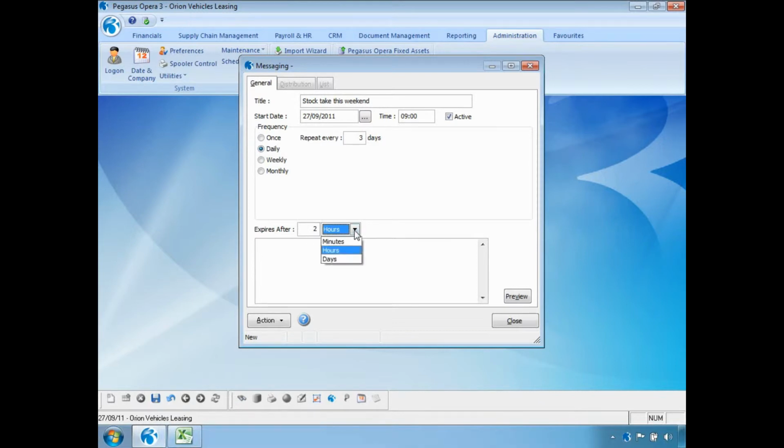Well, it might be that we're sending this message relating to perhaps a lunchtime backup that we want to run at 1 o'clock. So if we set this message to say distribute at 11 o'clock and the backup will be finished before 2 p.m, then we only want this message to be valid for those 3 hours, in which case users logging into the system after 2 o'clock will not get this particular message.